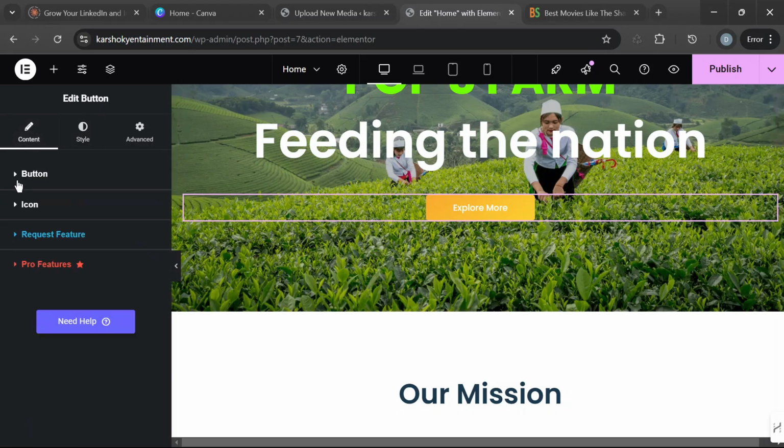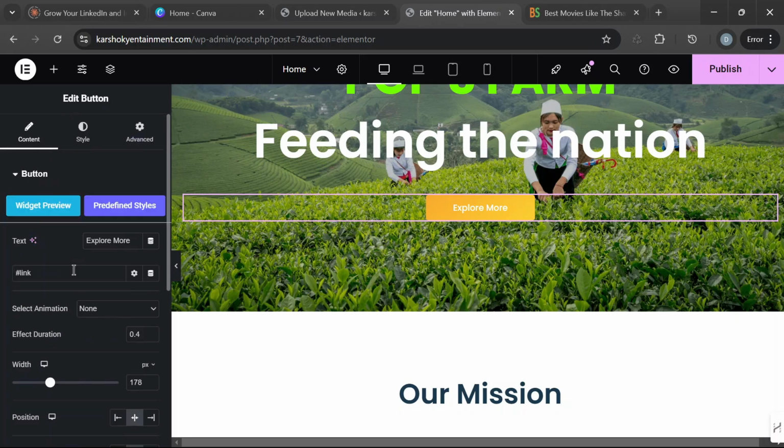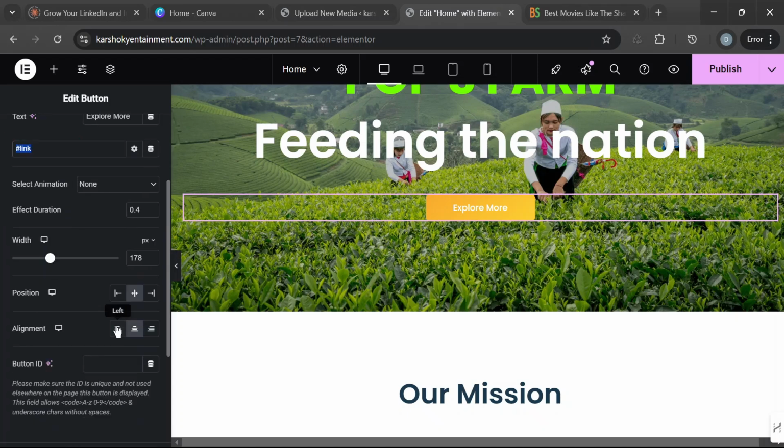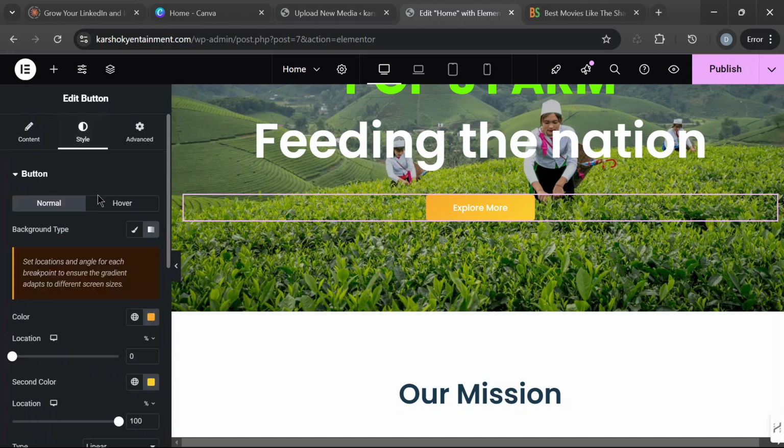Now you see, if you want to put a link, this is the basic content, the basic things. You pick where you want to put the link, you put it here. You want some animation and all that? No, we're just going to go to the style. I just want to show you the hover setting. You see, this is a normal one. You have to change it, for example, change it to this.